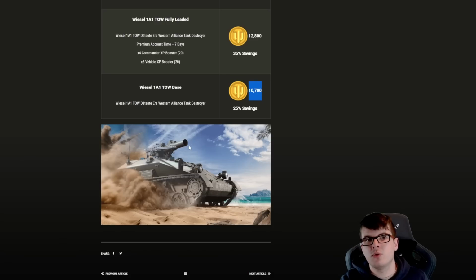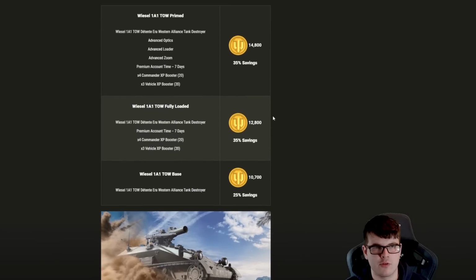If you're just purely basing it off of the silver, if you're after the most competitive vehicle, then maybe you could make savings in terms of the gold value by picking up a bundle with multiple really good tanks down the line. And of course, if you aren't a Cold War player, then maybe you could pick up a World War II vehicle that's more competitive for about the same price.